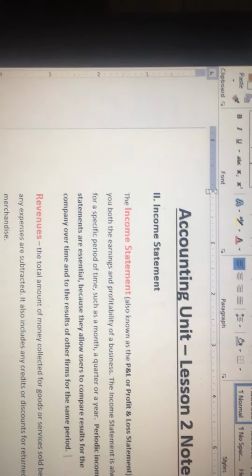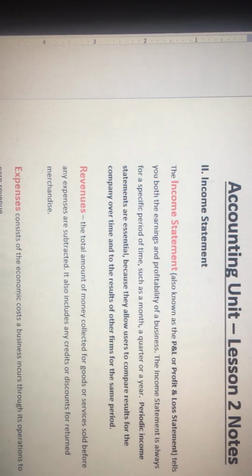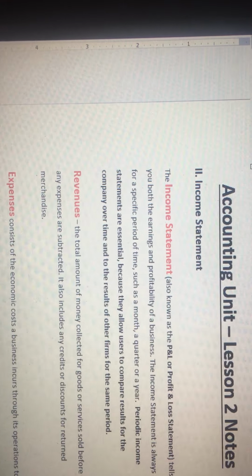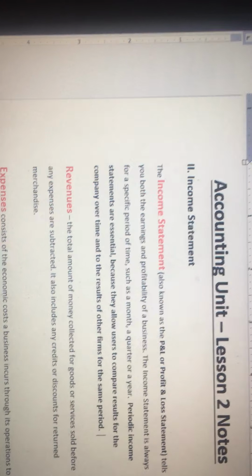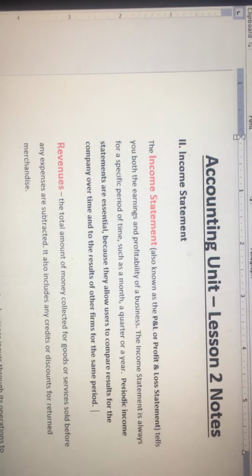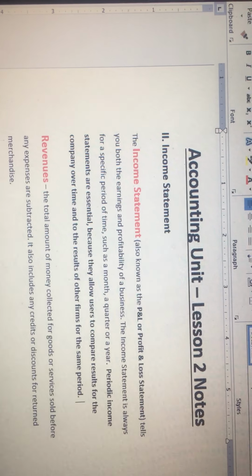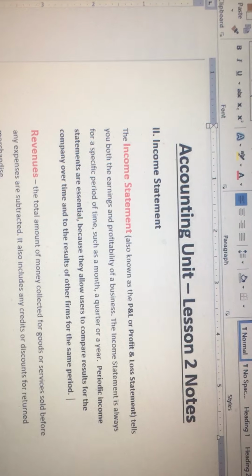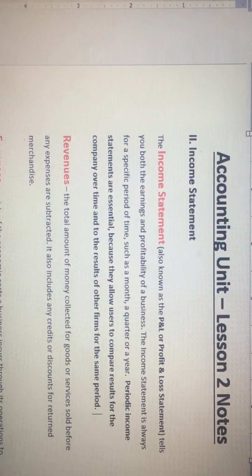All right, on the income statement, you have three things. You first have revenues. Revenues are the total amount of money that you collect for goods and services that you sell. And then any other income you might make. For instance, back when I used to have the gas stations, we used to have a payphone that we would get a percentage of the coins taken in by the payphone. It didn't amount to much, but it was some extra income.